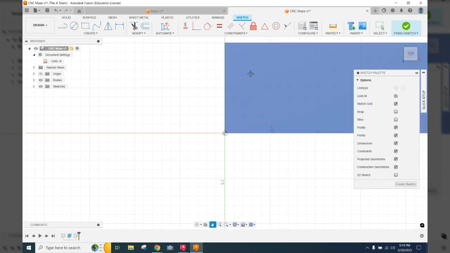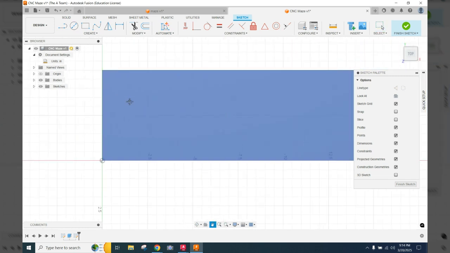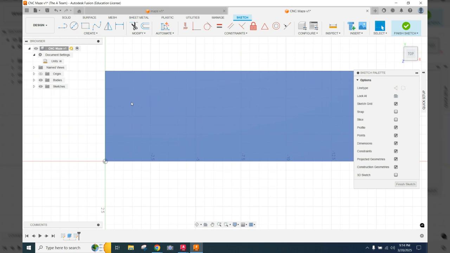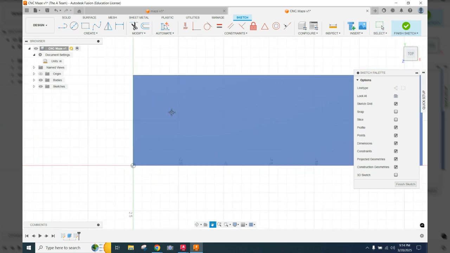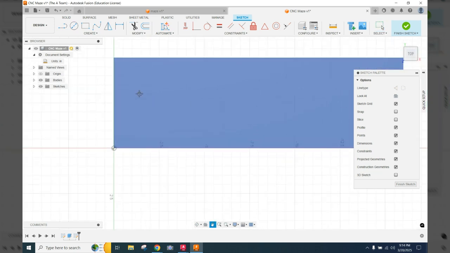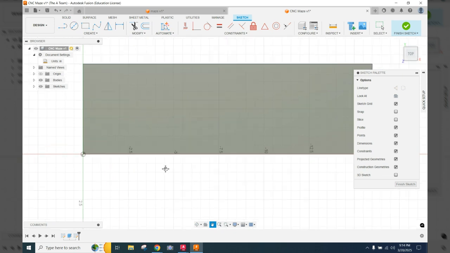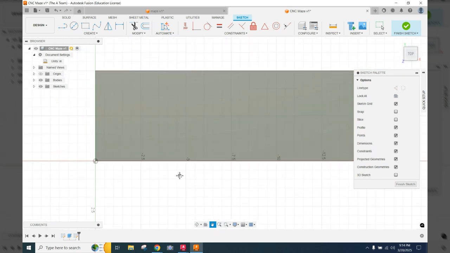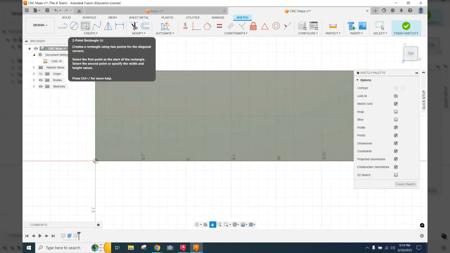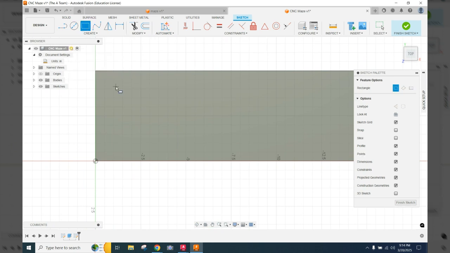And this time I'm going to create the handles that we hold the game by. Okay, I just did that little dragging thing by holding the center mouse button down on my mouse, the roller ball, and moving it. If you don't have a mouse, you could use this pan tool down here at the bottom to grab and move this as well. And so now we're going to go to the 2-point rectangle. And this time I'm just going to draw kind of a random size rectangle on this left-hand side.